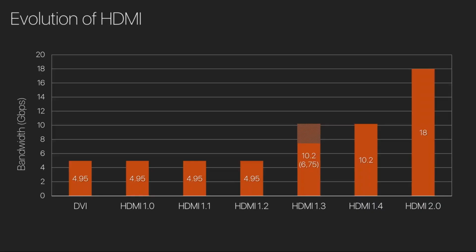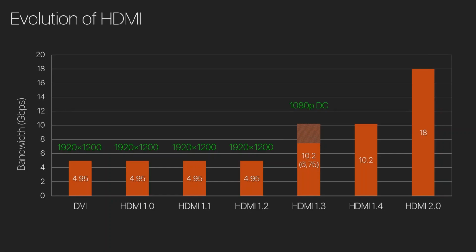So we look at the evolution of HDMI and the available bandwidth. The first version of HDMI is actually DVI. It's an evolution from DVI. They use the same TMDS architecture, they communicate over DDC, and if you look at the pinout, it's very similar. The bandwidth for HDMI 1.0 up to 1.2 was fixed at the same as DVI. So this allowed the maximum resolution of 1920 by 1200, or most commonly 1080p at 60 Hertz.